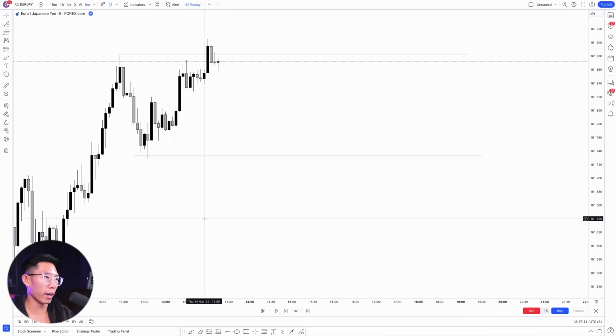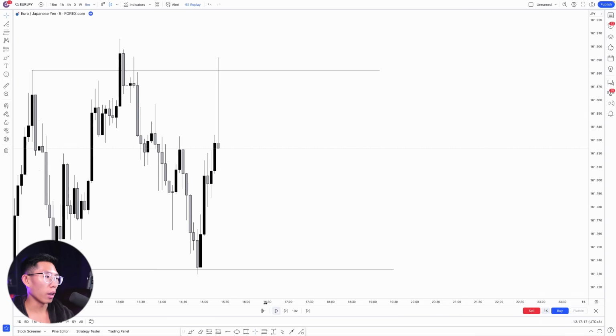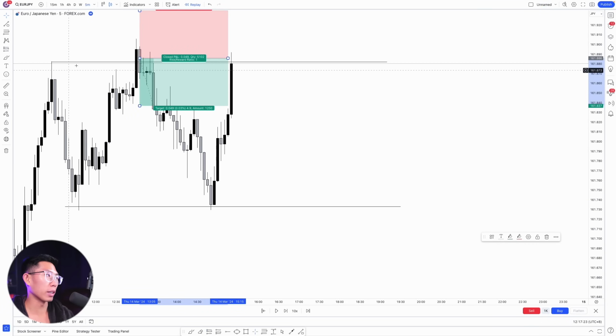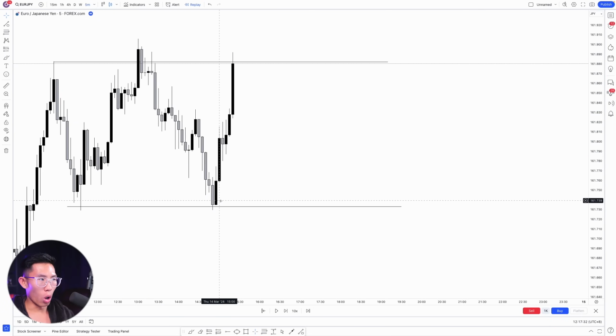So in this case, after price has swept liquidity from the upside, look at what happens next. Price goes down here and goes all the way down to this low that we have right here. So if you actually enter a sell position right here, right after this liquidity sweep, and place a stop loss above these highs, you will have made a very nice 1:6 risk to reward ratio trade. Very, very nice.